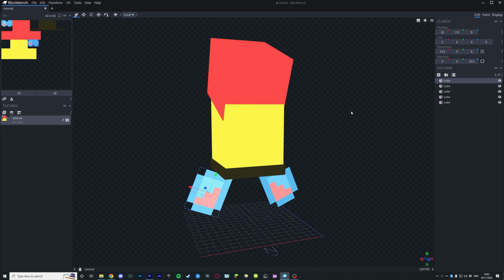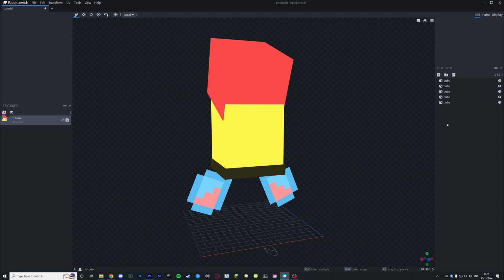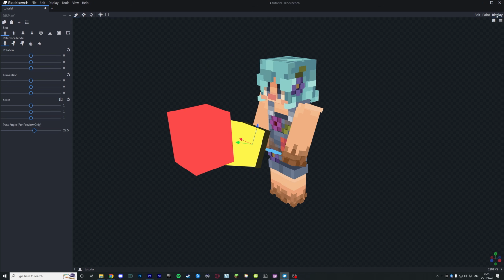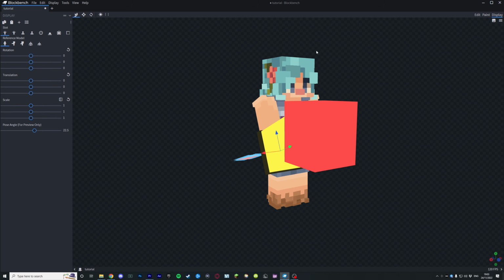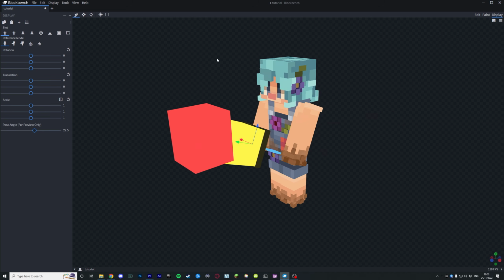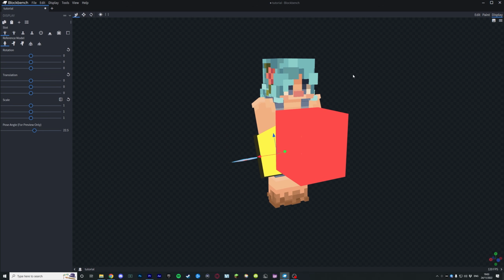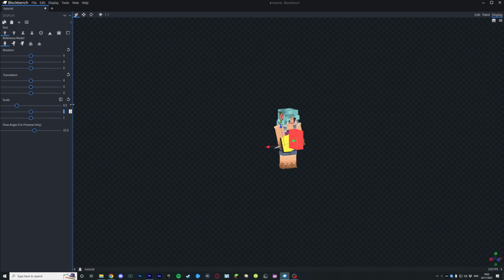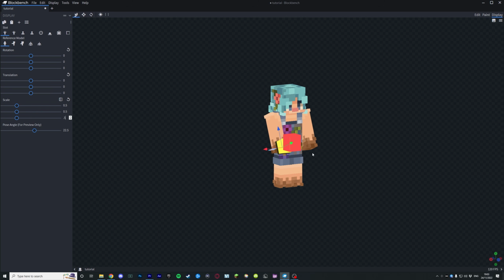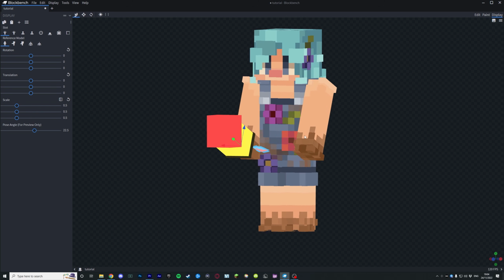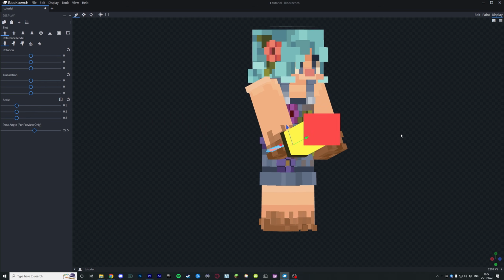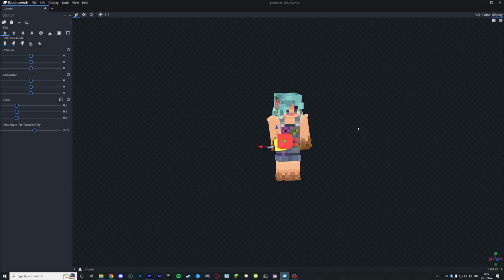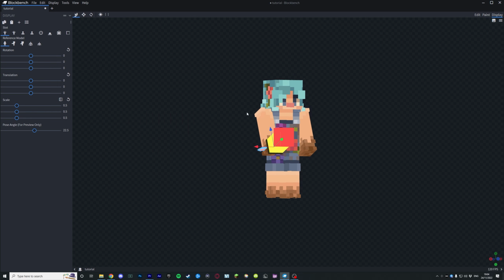All right, time for the fun bit, to finally see what it would look like inside the game of Minecraft. Click on display in the top right corner, and the first screen you're going to see is going to be how it's going to look in the right hand from the third person perspective. Obviously this is huge. So let's go to scale over here on the left hand side, and I'm just going to take it down to like half a block. It doesn't really matter what size you go for. It's totally personal preference, but that to me looks a little bit more manageable than the ginormous thing that was nearly as big as Scott a moment ago.